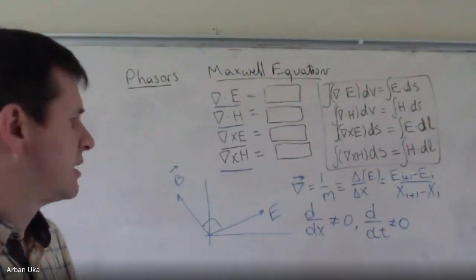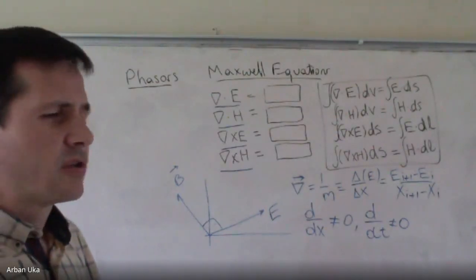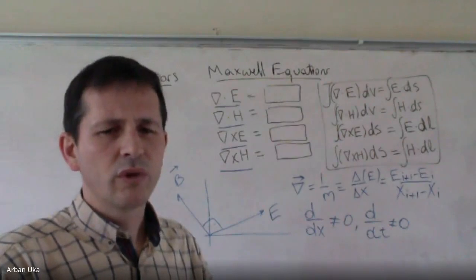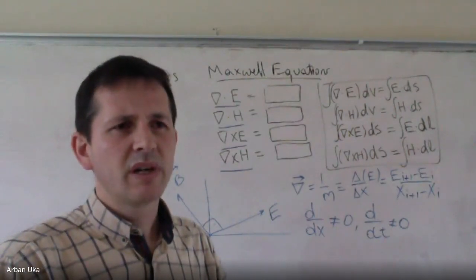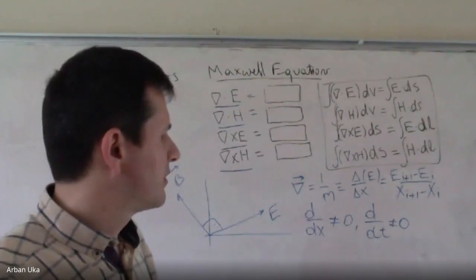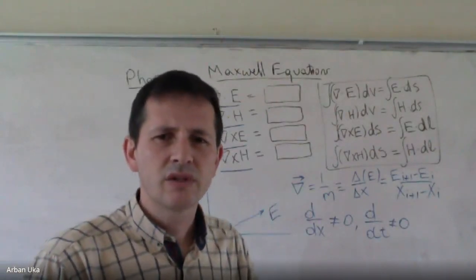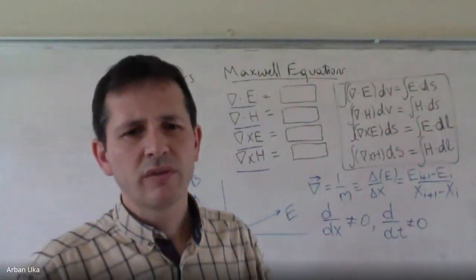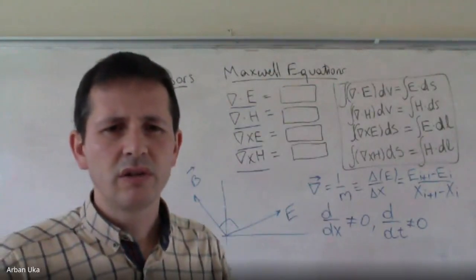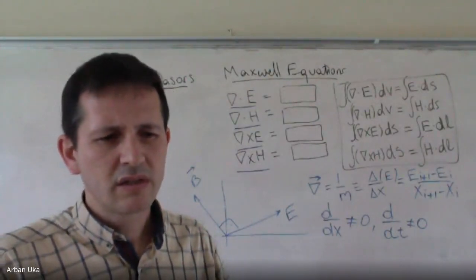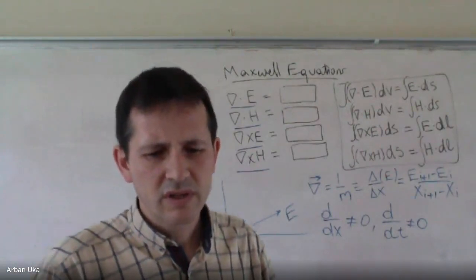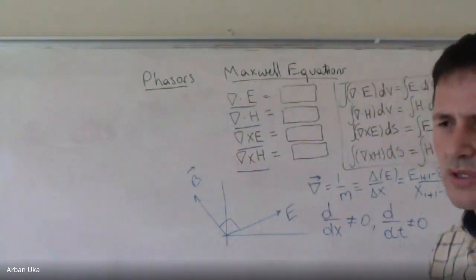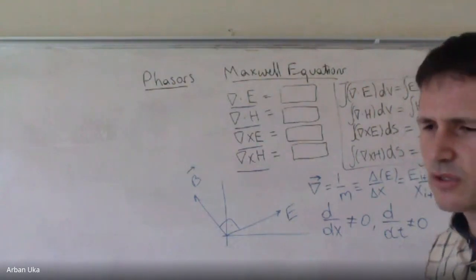The moment that we have these, we are going to assume the conditions where the time dependency is time harmonic. What we mean with this is that we expect the behavior of the electric field and the magnetic field to have solutions that look like sines or cosines. Of course they are much more complex than this, but for the sake of second year bachelor studies, this is reasonable. We cover this one. In more advanced courses using numerical analysis, you can deal with much more complex solutions. So we are dealing with time harmonic solutions.